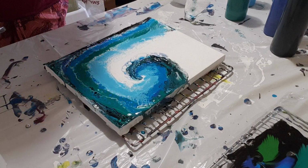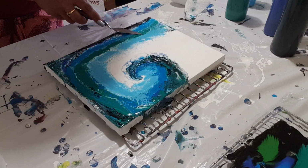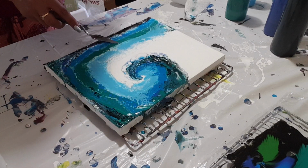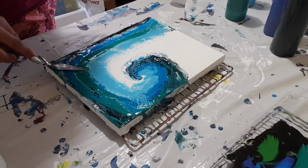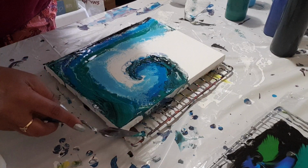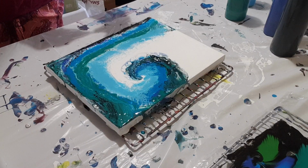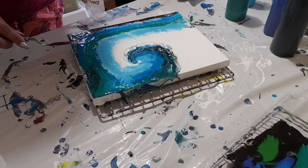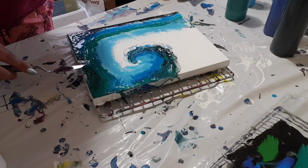Teal is kind of, doesn't like the cells or what? Don't be afraid to play with the paint. It's fun.